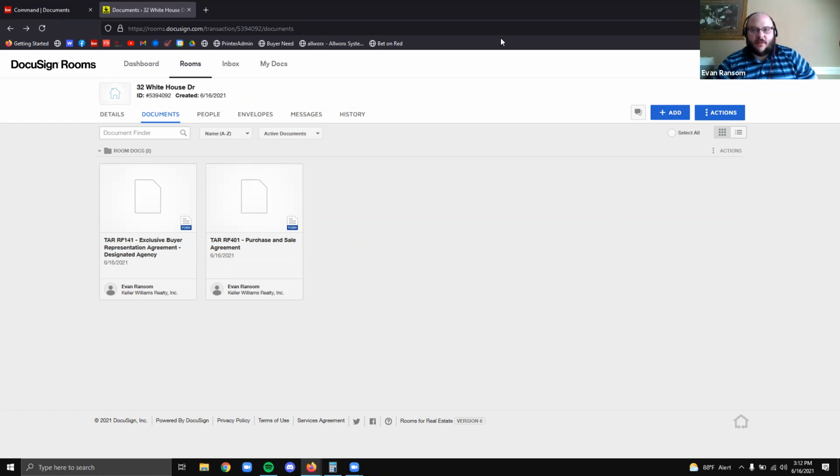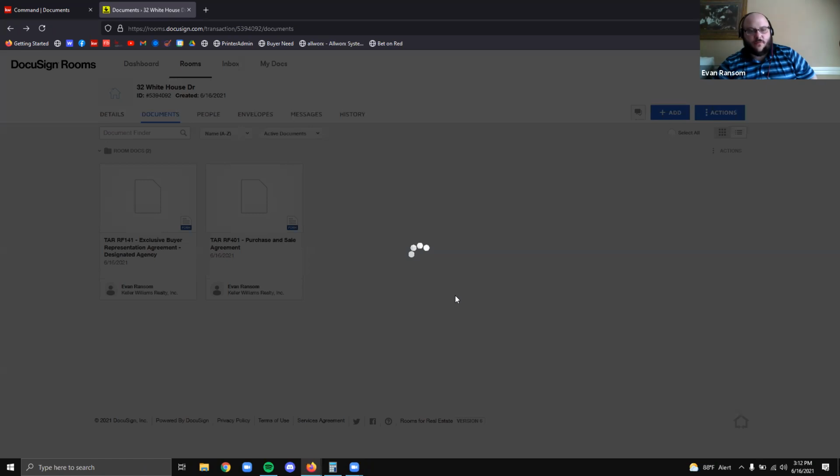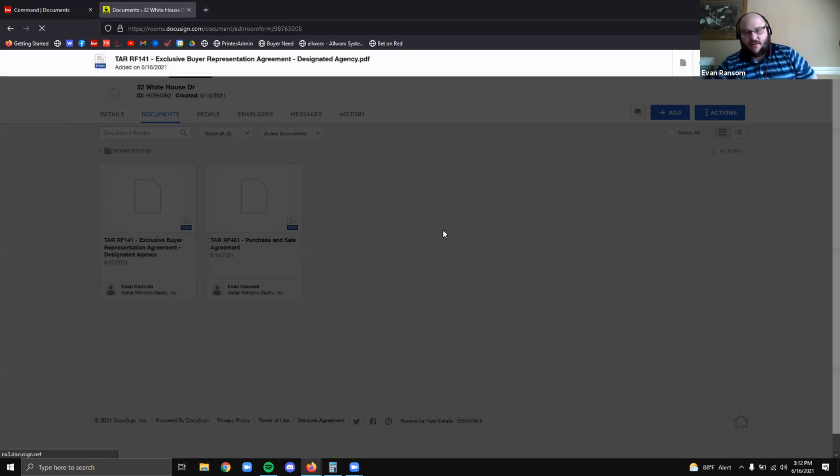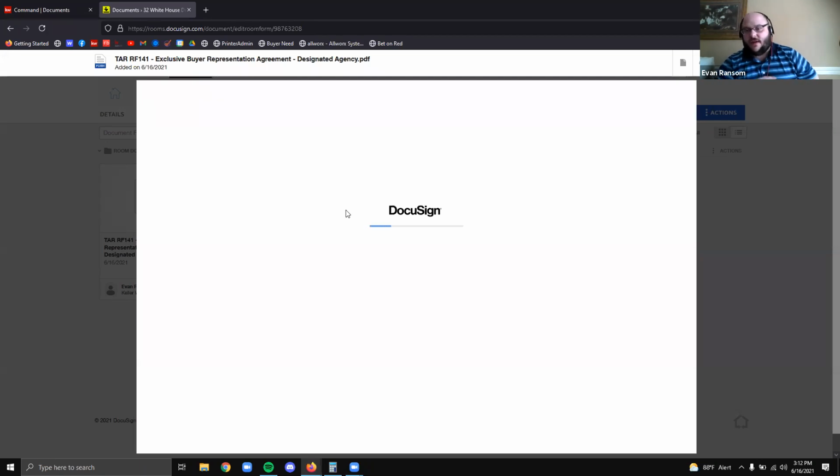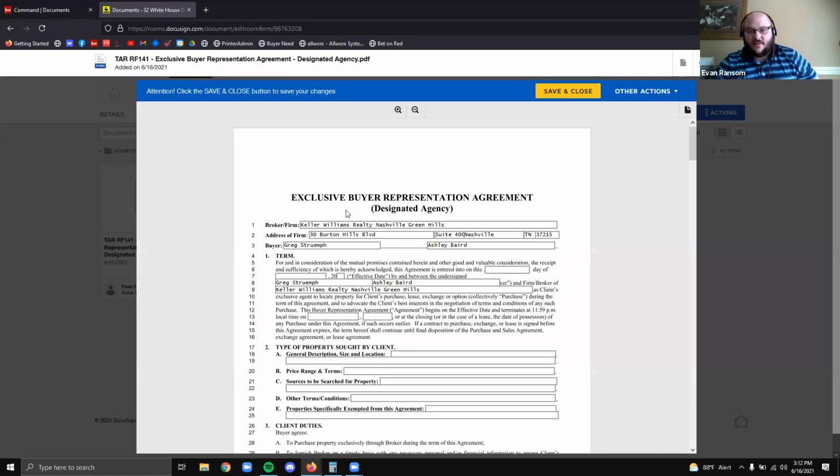All right, so I pulled these documents in my room. I want to quickly notice the blue little icon here. We're going to come back to that a little later and talk about what these icons are. Right now, don't worry about it. It's hard to explain until we get an example, as there are different ones. But I have these blue forms in here, and I'm going to open up the exclusive buyer representation agreement. I'll notice that the details from my details section are already in here because, again, there's no prompt. It's just always in sync.